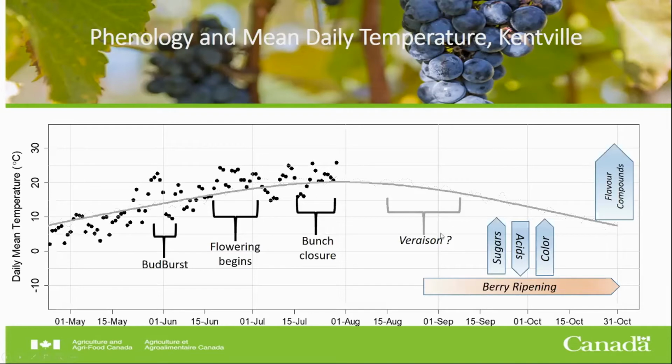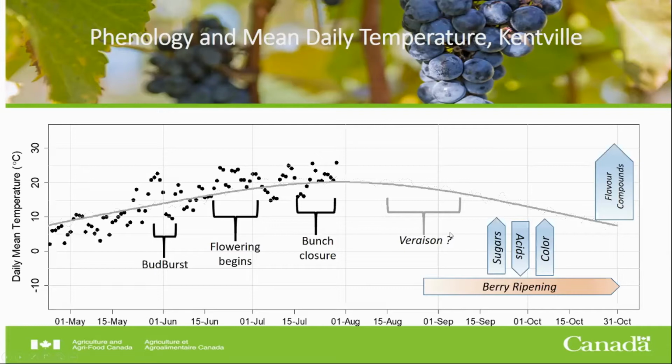Now, of course, we don't have that situation in Nova Scotia. That's not typical for us. And so I've drawn the ends of this bracket to kind of show where we could see veraison. In 2019, a very slow year, we saw it for some varieties well into September. And in some of the early years for the hybrids, we've seen it in the middle of August. If there's an advantage to the added heat, it's that it makes each one of these stages shorter and gets us into veraison quicker.